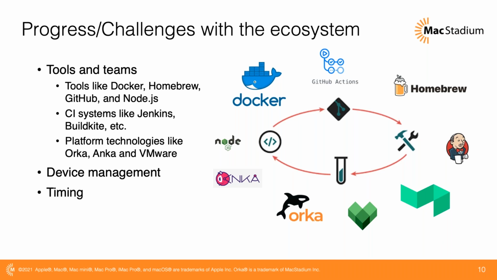Another big component, obviously, of build, whether you use a build system or whether you're just trying to leverage bare metal, is the device management itself. In Intel-based architectures, we hear, and other folks have often leveraged things like cloning tools or re-imaging. That ship has sailed and is not a thing anymore. So, relative to putting devices into a clean state, on the M1 platform, imaging is just not an option. So that's something you're going to need to consider as you migrate to this platform. It's not something you can automate. It's not even something you can do as a tool right now.